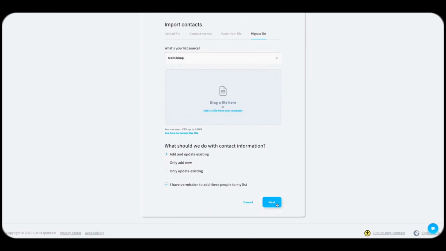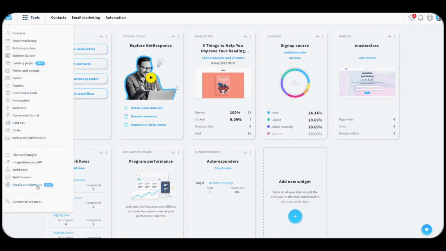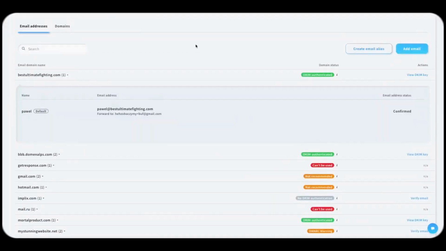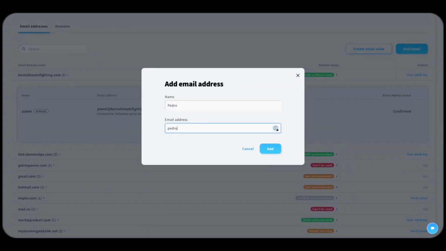All right folks, so now let's see how we can add a professional domain and email in GetResponse. All right, so now from the dashboard, how do we do that? How do we add an email address that we can use to send our messages, or even our domain, right? So what we can do is go to Tools, Emails and Domains. And you will notice that I have a bunch of them over here. And what I want you to know is how you can actually create your own alias, so your email as well. So as a test, let's click to add an email and let's call it Pedro here. And once again, let's use my test email, gmail.com, and just add.